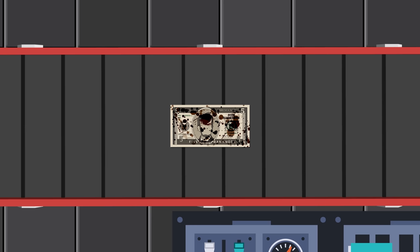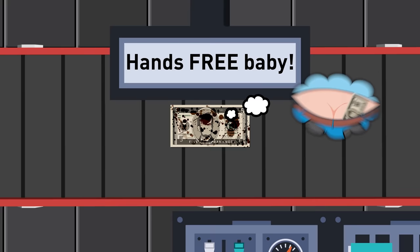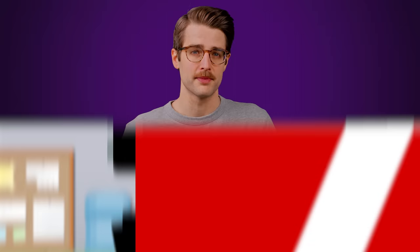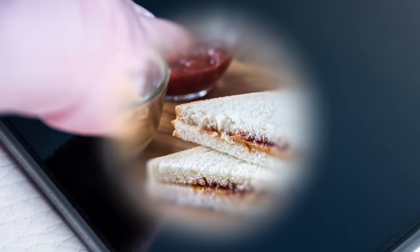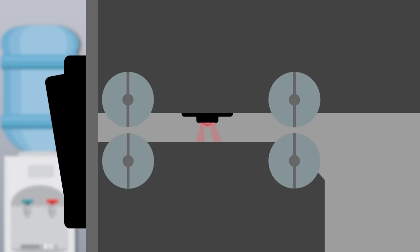Although more recent magnetic bill acceptors use an improved reader that doesn't need to physically touch that dollar bill, dirt still finds its way to other crucial components. The little wheels that grab and pull your bill through the slot can clog up and break, and the optical sensors used by many newer vending machines to determine if the bill is real or fake can get dirty as well — an effect you can see for yourself by trying to use your phone's fingerprint reader after making yourself a delicious PB&J. Some vending machines can actually compensate for a dirty bill slot by increasing the intensity of the light the optical sensors use, and some can even do it automatically if it detects lots of buildup. These advancements have made vending machines play more nicely with paper, or polymer depending on where you live, compared to a few decades ago — but they're still obviously far from perfect.